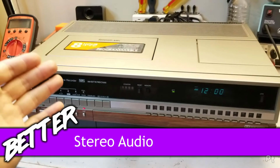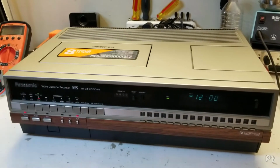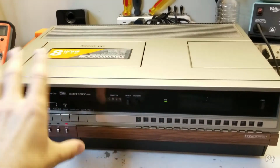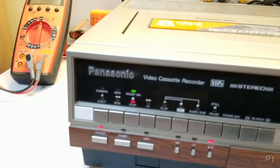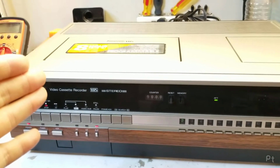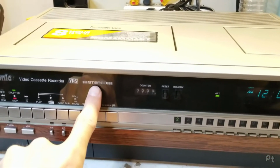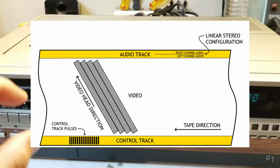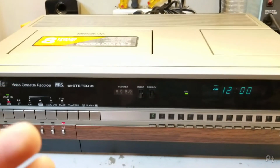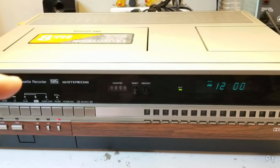Speaking of stereo, look what came next. The original first stereo VHS VCR, I believe made by Akai, was from around 1980. This is a couple years newer, but it's the oldest stereo VCR that I have. This is a Panasonic, still top loader, still very early in the VHS era. So how did they go and put stereo on this? Well, they did exactly the same thing that compact cassette did. They took your mono audio track and they split it in half. So now your already very thin audio track, again, thinner than compact cassette and 8-track, is even thinner.